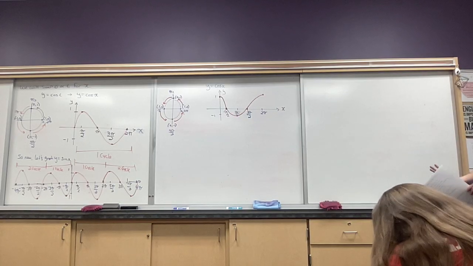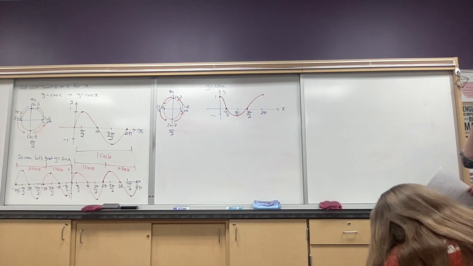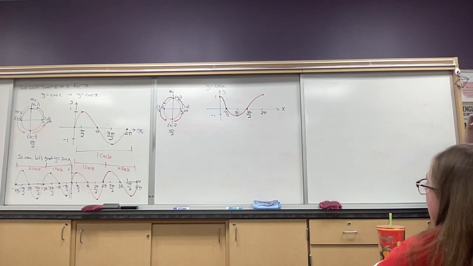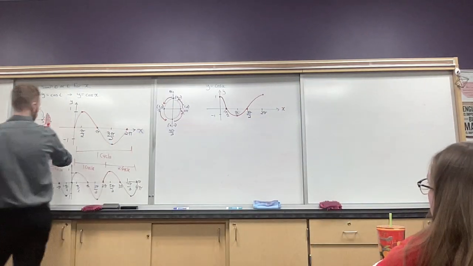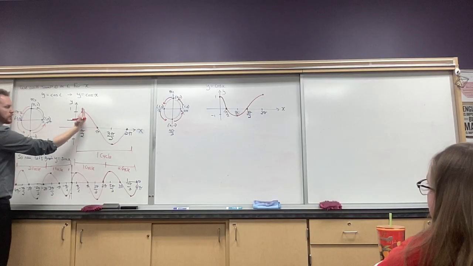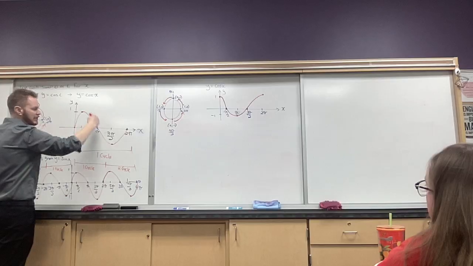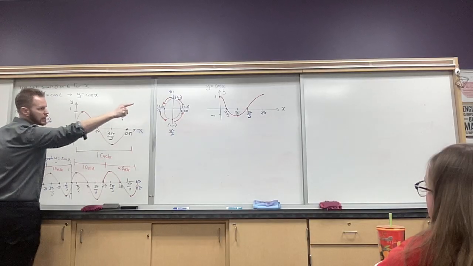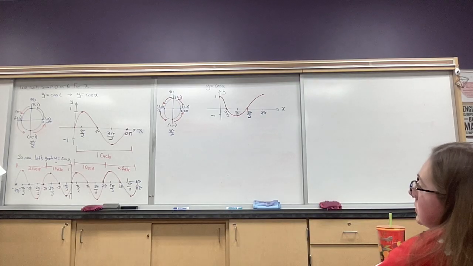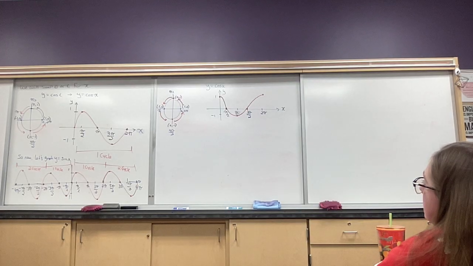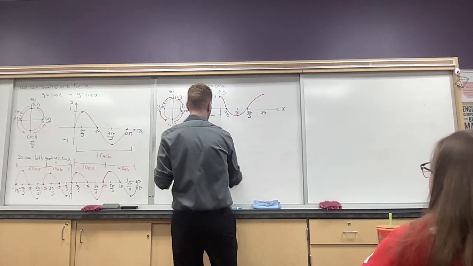Now, some things to think about here. Sine and cosine, the graphs kind of look familiar. If I were to take this graph and just shift it over a little bit, like this goes to here, and expand just a little bit, you can see how it's going to do the same thing as cosine is doing. And the reason why that works out is, remember how we said that they're complementary to each other, they're co-functions with each other? So let's do this. I think it's going to look cool.